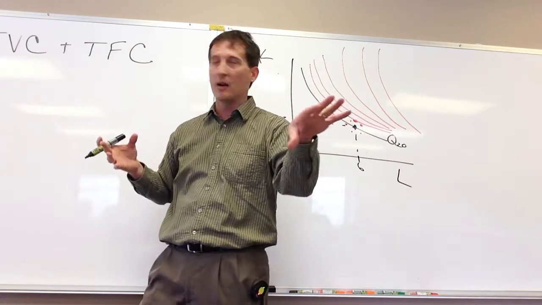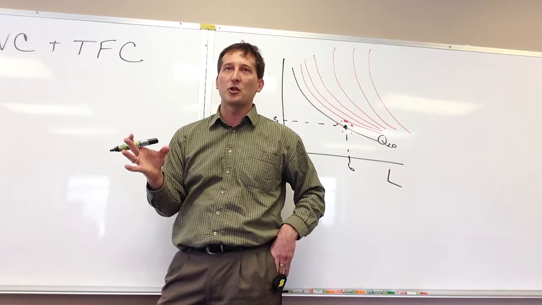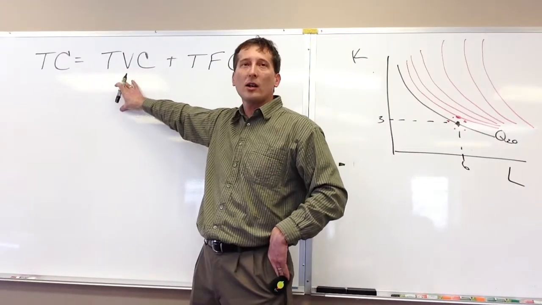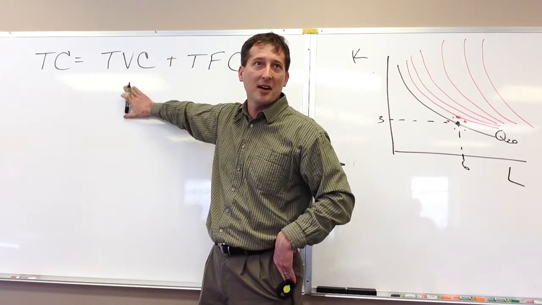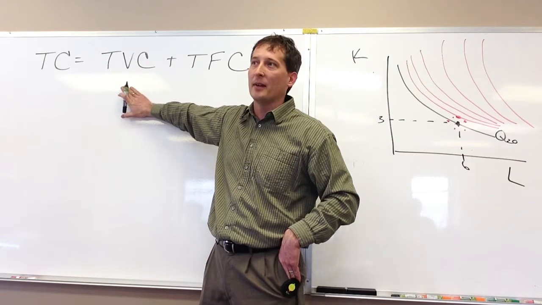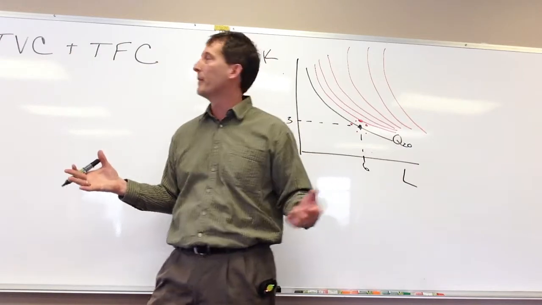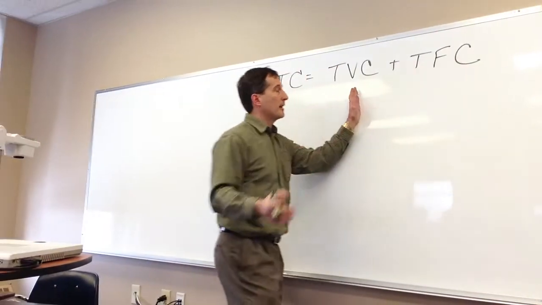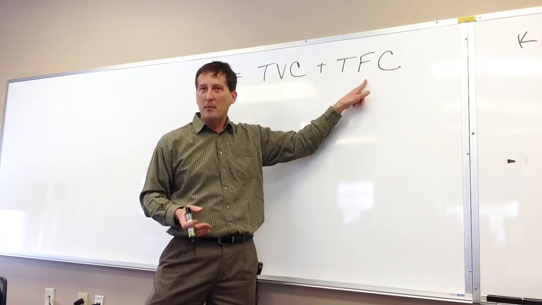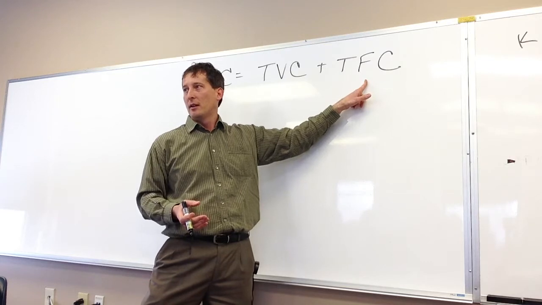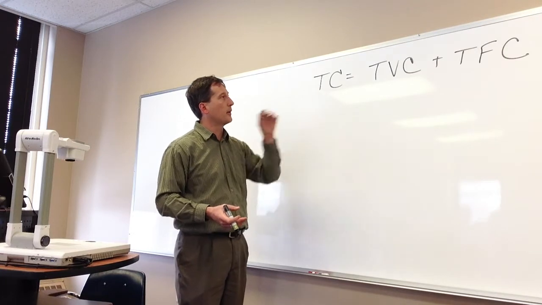The length of the long run is the length of time at which any resource can be varied, any resource can be changed, which means in the long run, all costs are variable. Remember that. So in the long run, all costs can change. Everything's on the table. So this distinction is, as Sam said, a short run distinction, because in the short run we have some things we can't change that we're locked into. So fixed cost, variable cost. We've got to know that part.